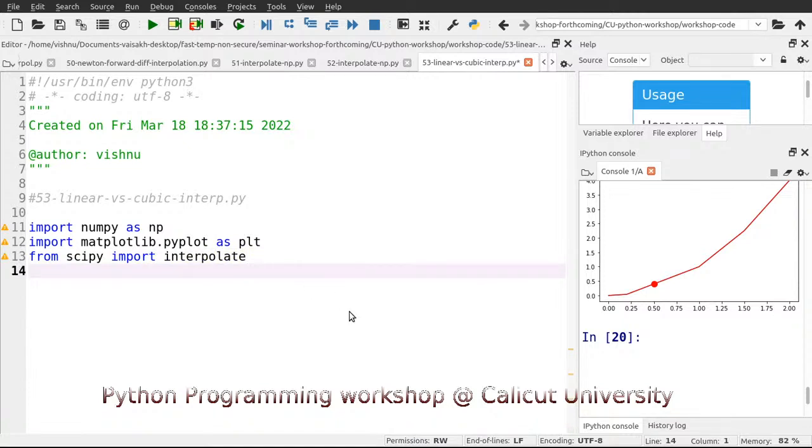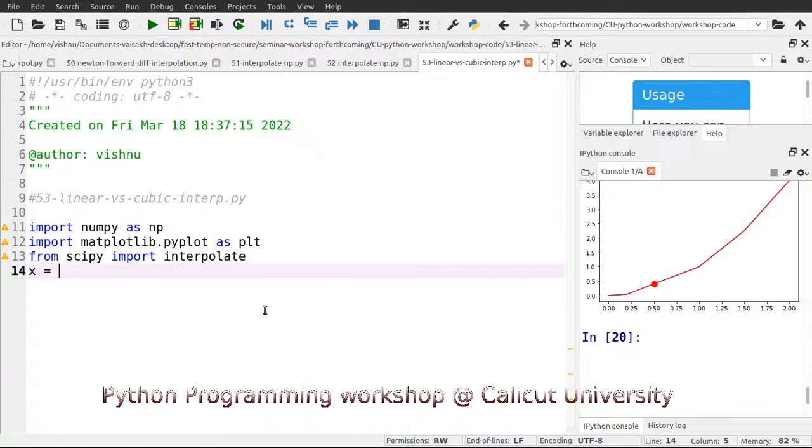Now let us try to interpolate the cosine curve, which we know is a smooth curve, but it's not a polynomial function. Previously we had a polynomial function. We will try to see the difference between the cubic spline as well as linear interpolation, two techniques available for interpolation.